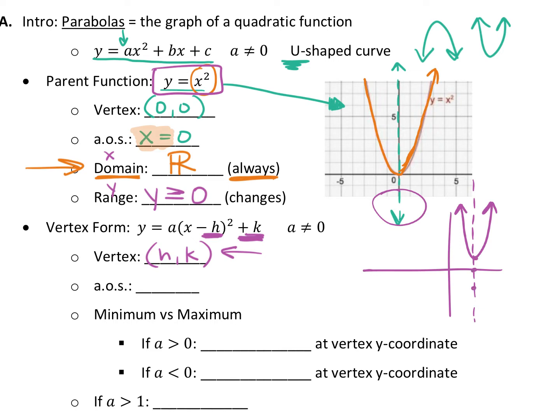It's the x, right? The x value is never changing on that line. So our axis of symmetry is always x equals what, generally speaking here? 0. Not 0. Oh. It shifted. It shifted this way. However many you shifted is your h value, right? So your axis of symmetry is always x equals h.